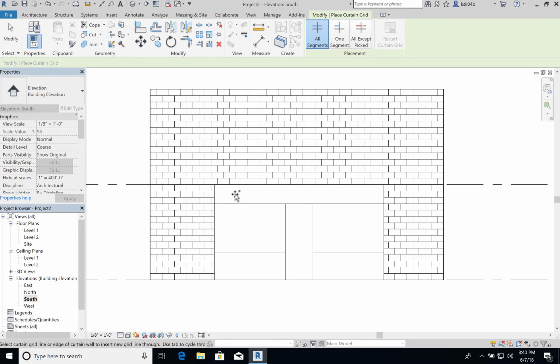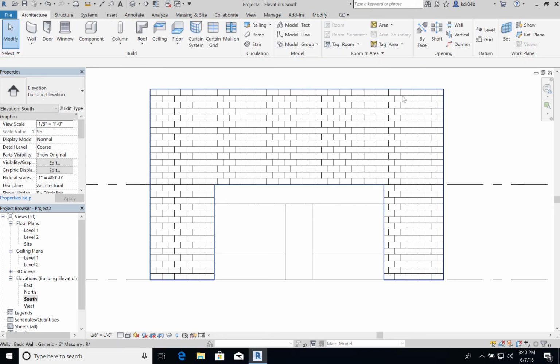Then I have a top transom. And then I have a mullion here as well. You can add more verticals. You can add more horizontals. That's really up to the style that you're after with your project. But I'm just going to leave this how it is, just to simplify things.